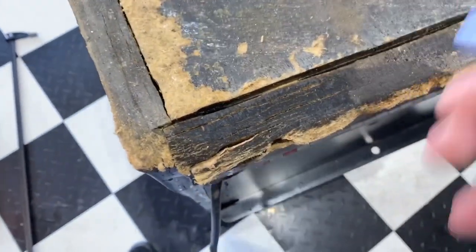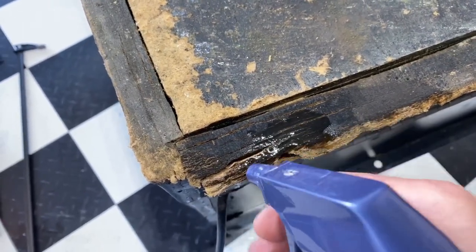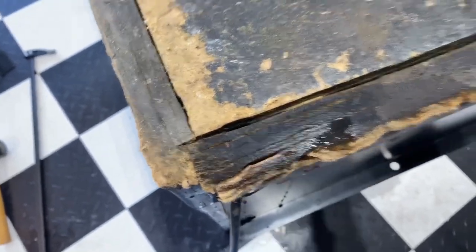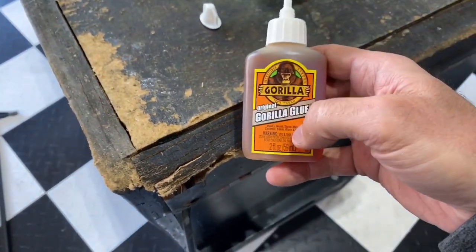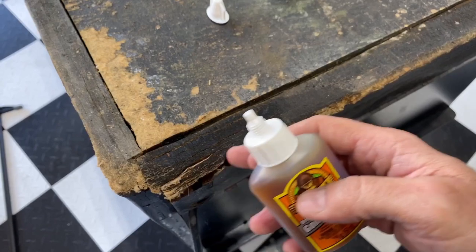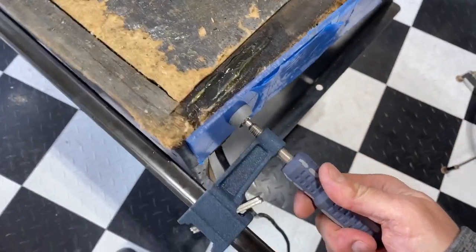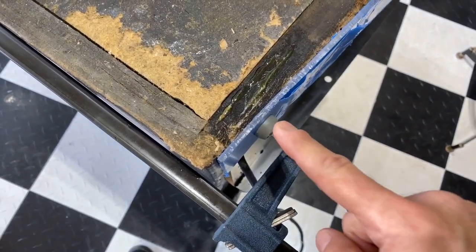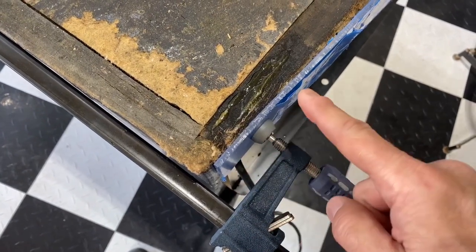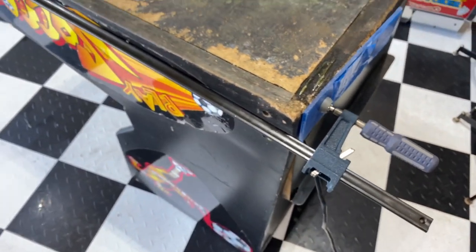You can see how it's all bubbled out. We'll go ahead and spray it with some water, get the water down in there real good, because the Gorilla Glue that we're going to use is water activated. You can see all the moisture nice and in there. So we'll take this Gorilla Glue and I'm going to go ahead and apply it. We're going to make sure that we get it all deep into those cracks and gaps. And then we'll take this bar clamp, tighten it up really good, and hold it nice and solid while that Gorilla Glue dries. And that should hopefully pull that wood at least somewhat together so we can get that leg on there.